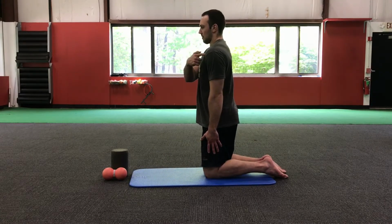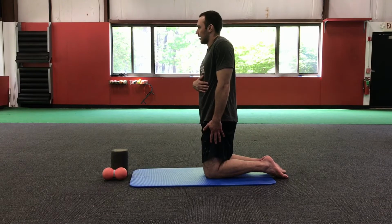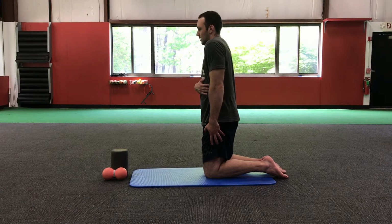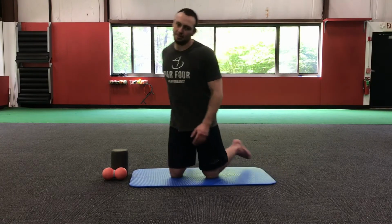So the first move is gonna be my shoulder blade pulling back. Then I'm gonna try to lift up as high as I can. I'm gonna peel forward as much as I possibly can. And then down into the front pocket. Once you get two in each direction, you switch to the opposite side.